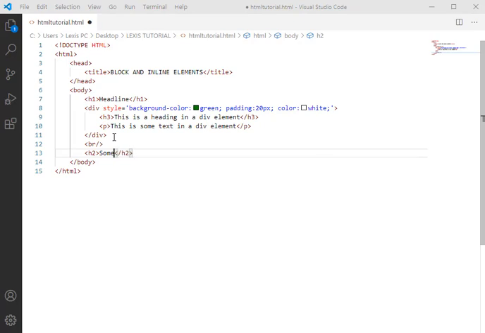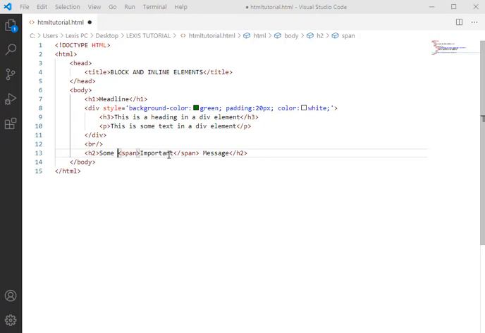So I will say span. So this is the important, so some important message. So the major text here is some important message. That's the heading 2.